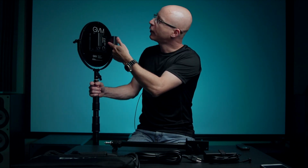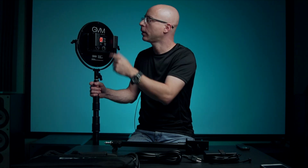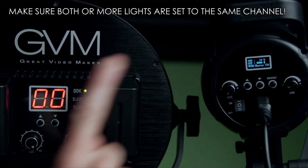And this button here is also very simplistic. This is the light on regular mode. You can control the buttons here, the brightness and color temperature. You press this button once again, and it becomes a slave. So if you have two identical lights or similar GVM bicolor lights, they're all gonna work in conjunction.